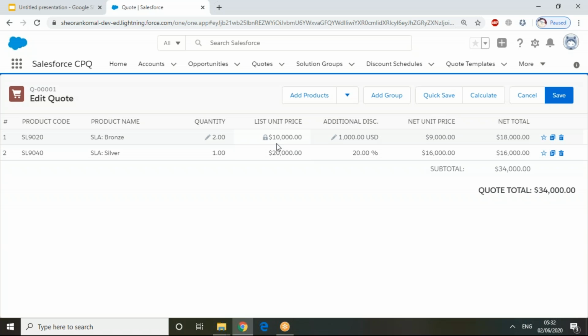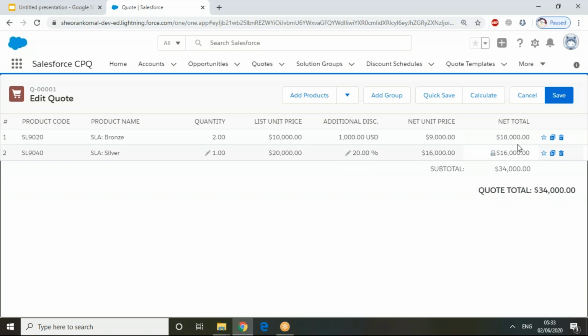It's not going to change with the discount. Then when you have added discount, what's your unit price now? Previously it was this, and by giving this discount it has been changed to now 9,000. Similarly over here you gave a 20% discount, and it has been changed to this.